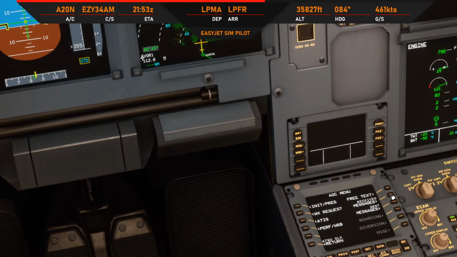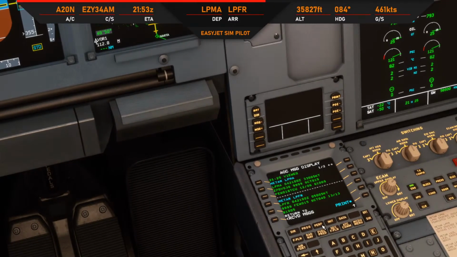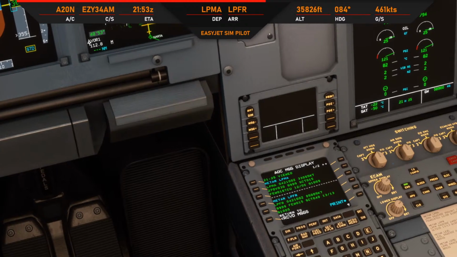Right, okay, messages received. What was I saying about it being a nice, easy, steady flight with nothing to do? Okay, right, so that has changed. QNH 1005.